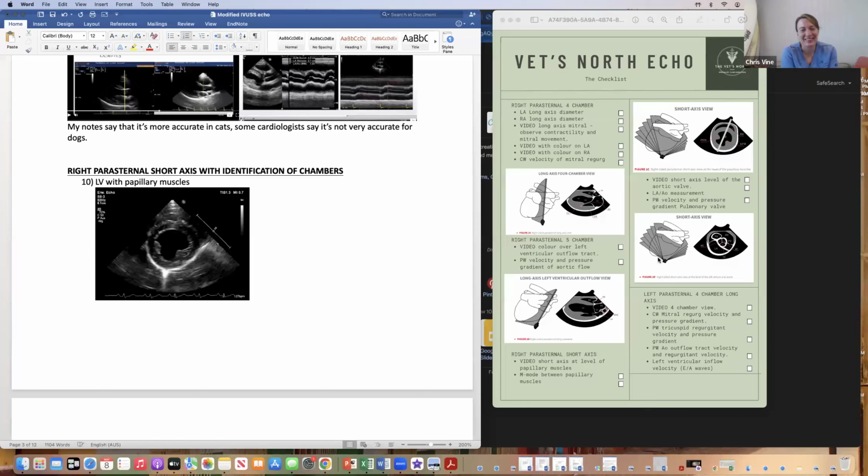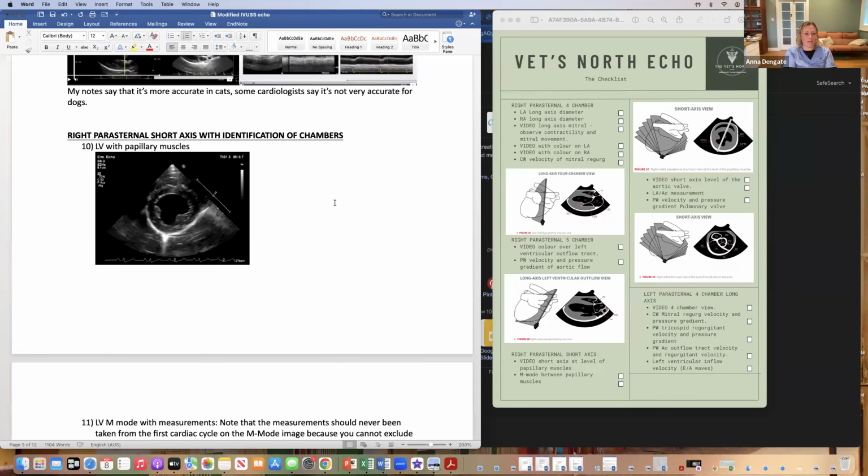So you can see that the fan of the probe is going through the base of the apex of the heart, the tip of the ventricle, and then you're going to fan up towards the base of the heart. And if you think about where the heart sits in that chest, you're fanning on kind of a diagonal. So you're kind of going towards like 10:30, 11 o'clock on the heart clock.